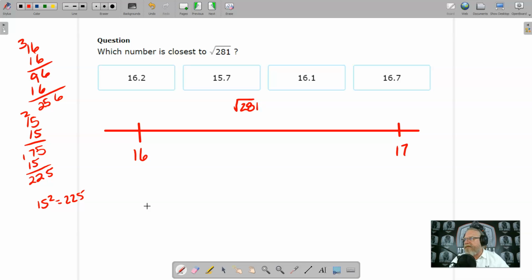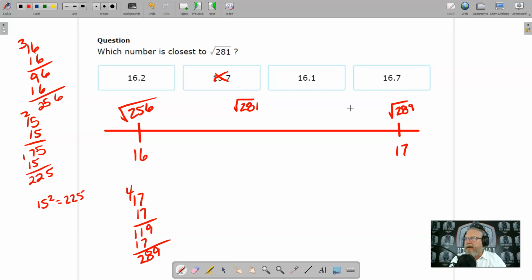Watch. If I square 17, 17 by 17, 7 times 7 is 49, carry the 4, 7, 10, 11, 17, 9, 8, 2, 289, right? So root 289 is a perfect square, and its root is 17, and then 16 is 256, root 256 to be exact. All right, so where does 281 fit? Well, it looks like it's going to fit someplace down here. And let's go ahead and rule out some answers that we know are not correct. It's somewhere between 16 and 17. So we can rule out the 15 here, and all the others are 16.